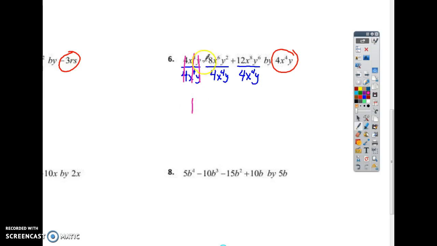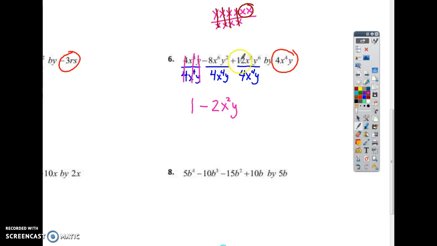Okay? This one, negative 8 divided by 4 is negative 2. How many x's do you have left over? You have 6 on top, 4 on bottom, so you end up with 2 left on top. And then you have 2 y's on top, 1 on bottom, so you end up with 1 y. Again, if you don't understand this, it's 1, 2, 3, 4, 5, 6 of them on top, 1, 2, 3, 4 of them on bottom. Cancel 1, 2, 3, 4. You're left with 2 on top. That's why I did x squared. Okay? And that's how you keep going.